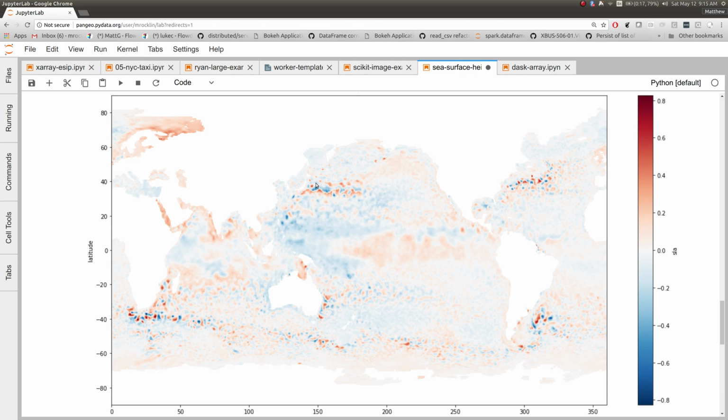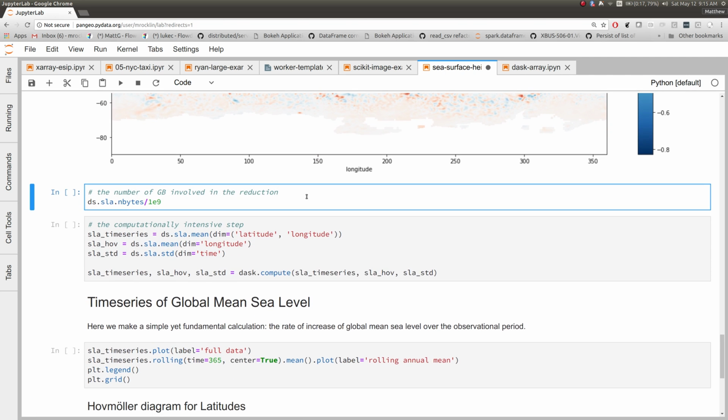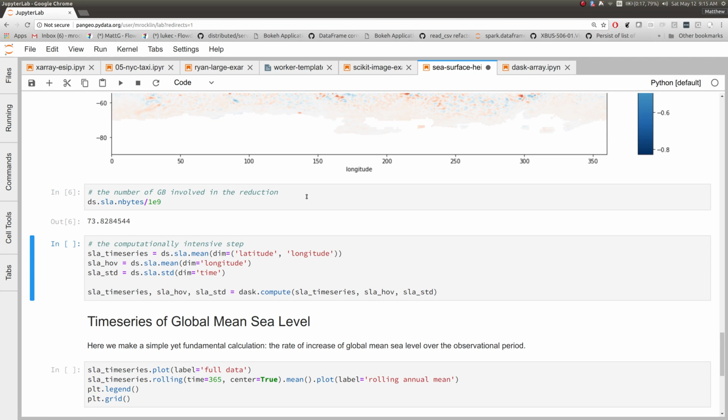We might want to look at our data set over time, look at the entire thing, and do some analyses. So this data set is around 70 gigabytes in memory. It's not huge, but again, larger than we want to look at with our laptops. So we're going to do some computations here. We're going to compute the average of all the spatial dimensions, average across just one of the spatial dimensions to look at how things change over latitude, compute the variance over time.